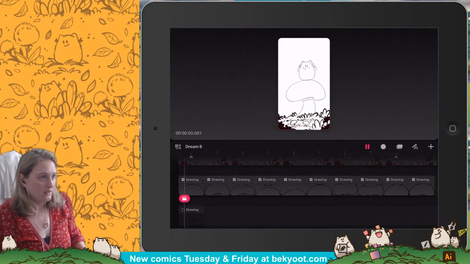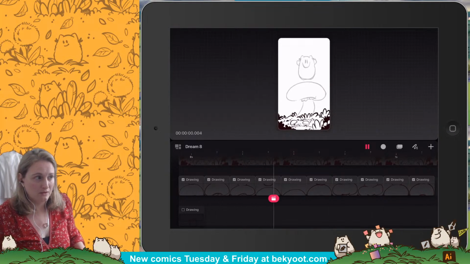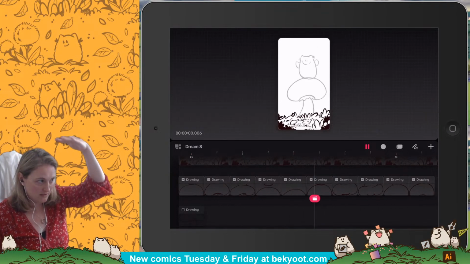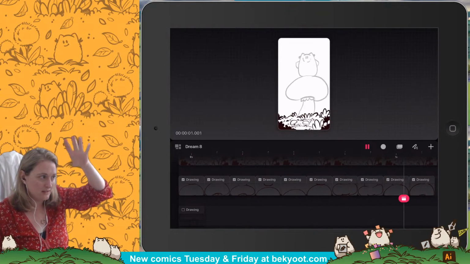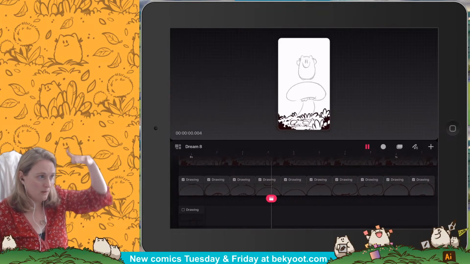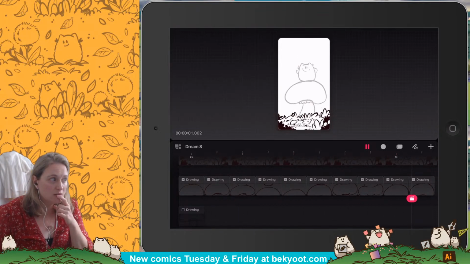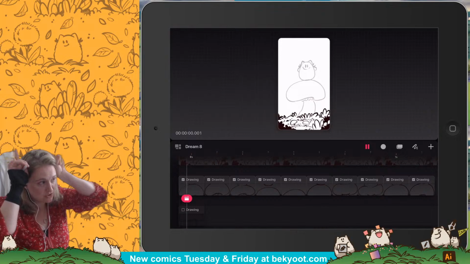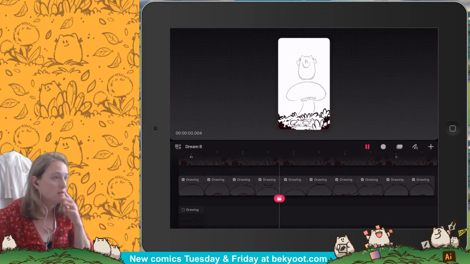Because what I'll do for the mushroom is I'll just duplicate those frames. Once I get the top of the jump, I'll just duplicate that before and after. The mushroom's going to stay the same because nothing's interacting with it for those 2 frames, or 3 frames rather, and then I'll just edit the floof up and down. Actually, I just might need to draw one if I do that. Well, no, I'll just change the whiskers, because he'll be ascending and then he'll be descending, so I'll have to change the whiskers.